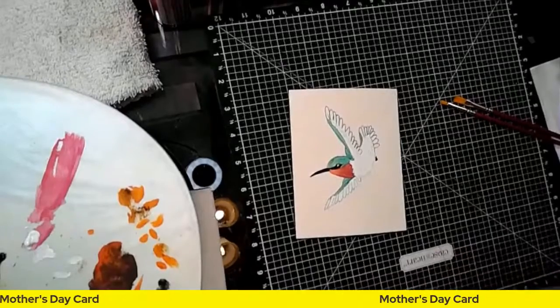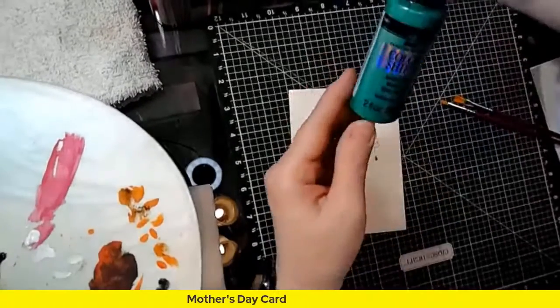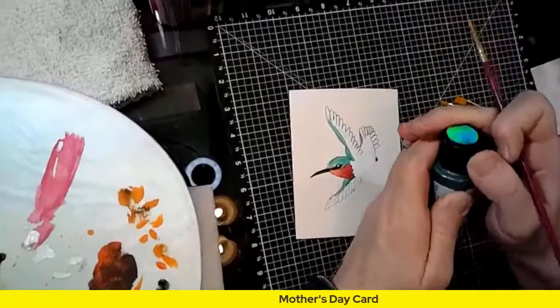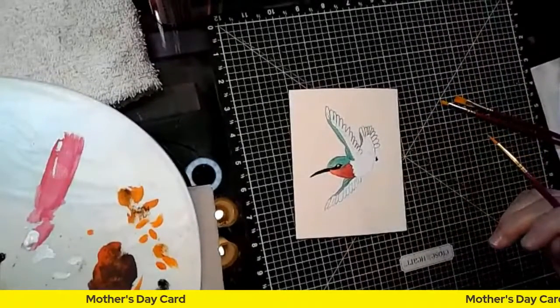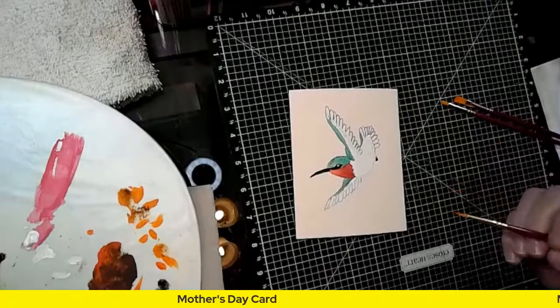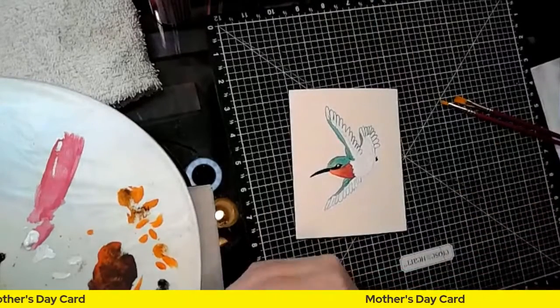So I think what I'm going to do is take, that was the Emerald Flash. Do I take my Dragon Flash, which is kind of a blue green, and mix it with it and see if I can get a little bit darker? Or do I just mix regular plain green with it and make it a little darker? I want him to be iridescent because they're pretty color shifty. Does that make sense?